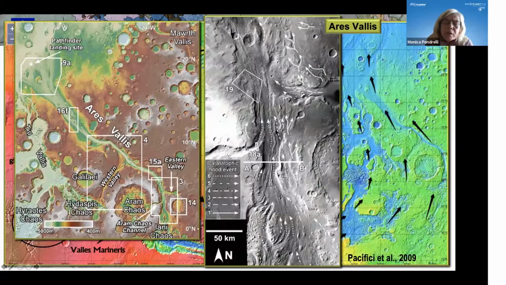Actually, the morphologies are much better preserved on Mars than on Earth, because of course on Earth erosion and weathering have already started to destroy some of these morphologies. That's why I was mentioning that this kind of feature helps to find many other catastrophic features on Earth, in Patagonia, for example, in Siberia, in the English Channel.